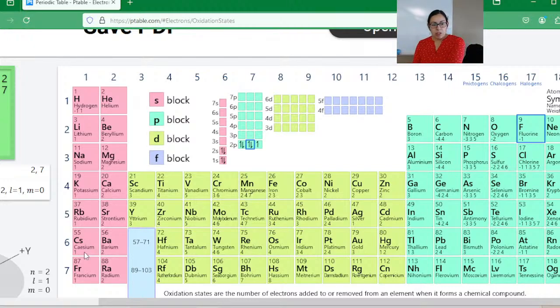If we're still lost, I'm trying to understand where we're lost, because I don't want to keep marching through, which is basically what we need to do, but I also don't want to lose people. I still don't understand what's fuzzy. For example, is number 17 chlorine? Yeah. Okay, so would that be 1s2, 2s2, 2p6, 3s2, 3p5? Yeah, so you just keep filling in order. I did it last year.